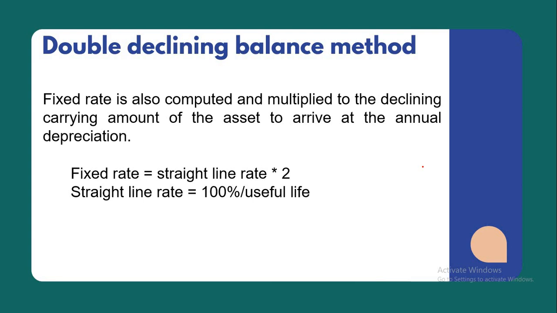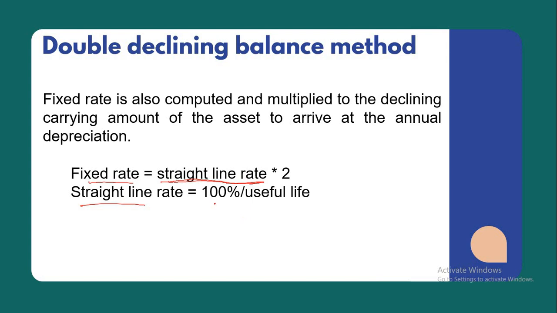Again, the process is the same as the declining balance method, that the fixed rate that we will be identifying is multiplied to the declining carrying amount. Ang nakalahi lang ani is the determination of your fixed rate. Okay? So, fixed rate nato is equal to the straight line rate. So, katong formula nato for the fixed rate kaganiha sa declining balance method is no longer applicable diri. Instead, ang gamiton na nato nga rate is the straight line rate. Then, i-times 2 lang nato siya. I-double lang nato siya.